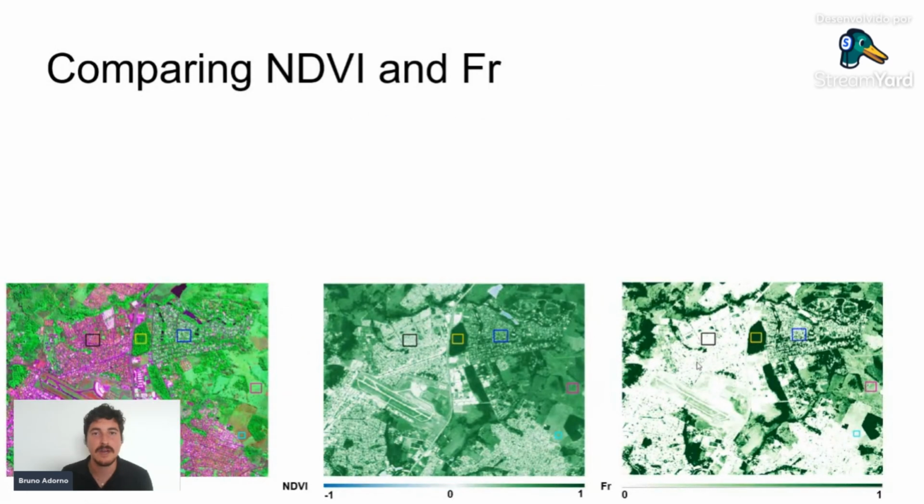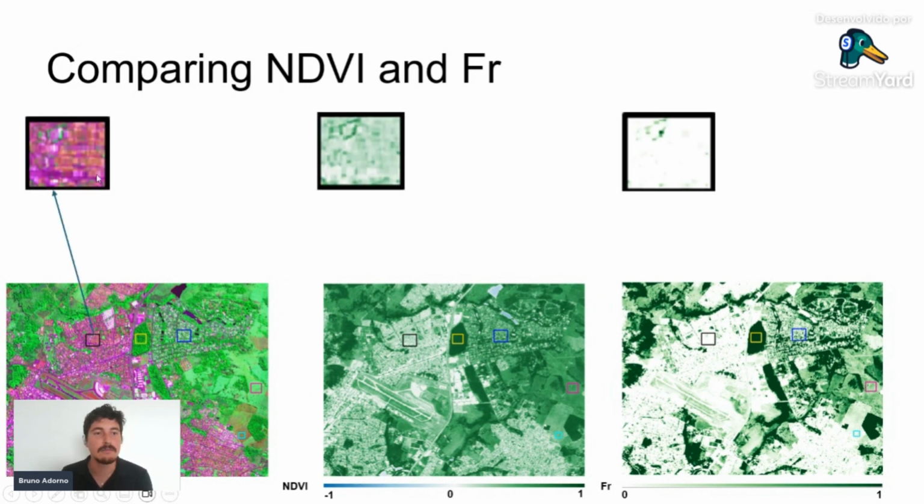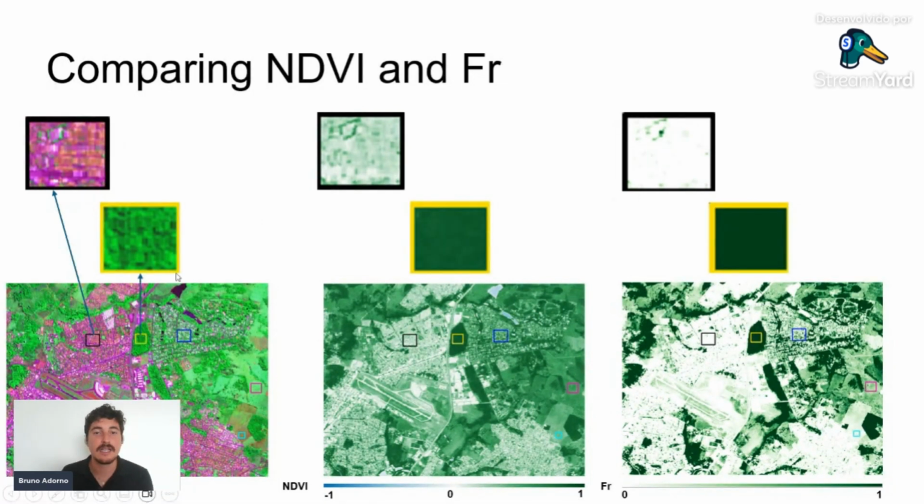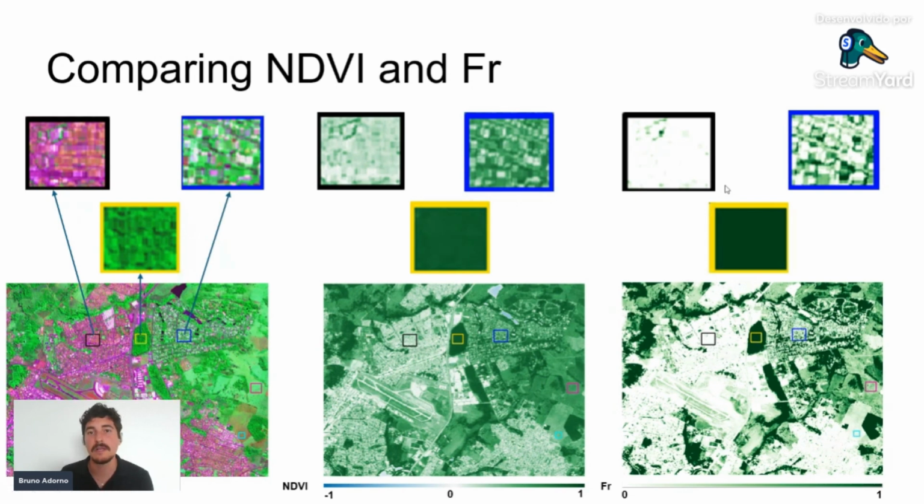So let's compare now in this image how on the right, the fractional vegetation cover rather than NDVI in the center enhances much more where vegetation is located. You can see in this very compact building neighborhood that only where vegetation actually is, we have the greenness level. For forest cover, we approach the value of the calculated index to 1, as you see in this darker green color than for NDVI. And finally, for open build-up landscape, we can have also more contrast between vegetated and non-vegetated area, really increasing the value of pixels where vegetation is really located. And those mixed pixels may have a lower value as compared to NDVI. So it becomes a more conservative index as it actually shows where vegetation really is in a higher value.